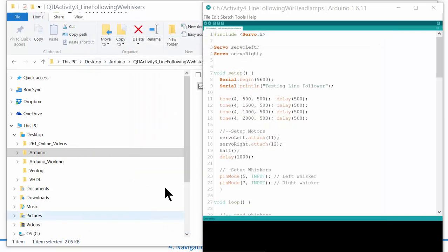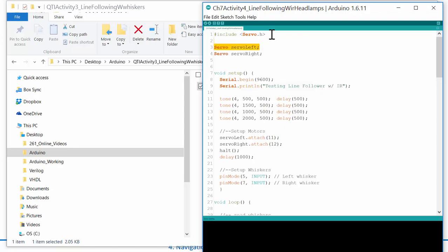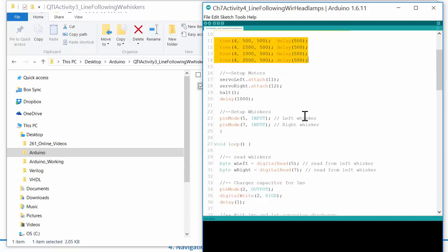Okay, so now we've got this exact same thing, it's going to follow the line. And now think about all we need to do here. So testing line follower, and we'll put a comment in here with IR, and let's walk through this. The first thing it does, the servo's attached, you print to your serial monitor, you play a series of tones to know you're up and running, you create your instance, then you attach the motors, and then they're stopped, and then you set up the whiskers, and then you go into your loop.